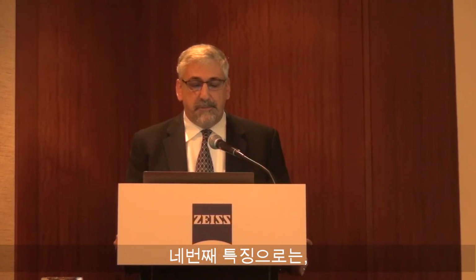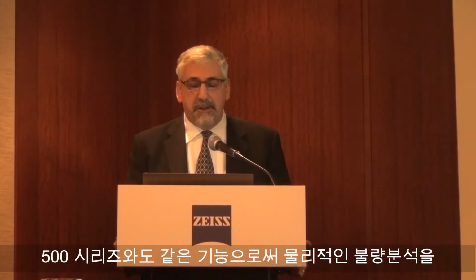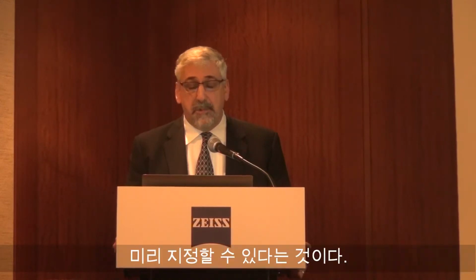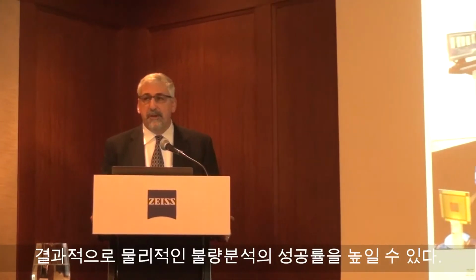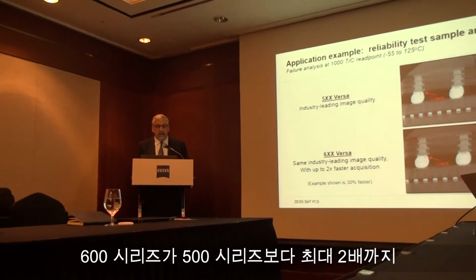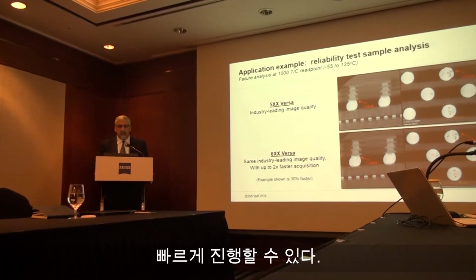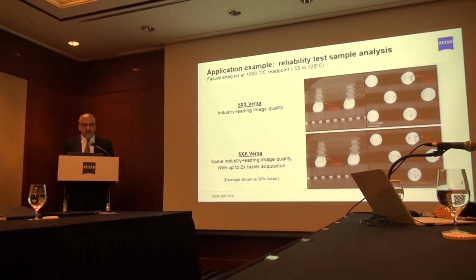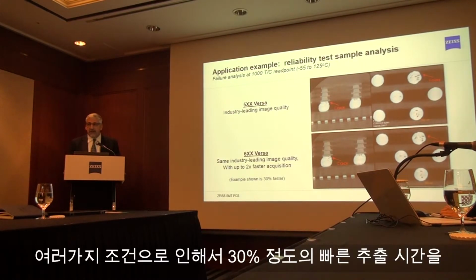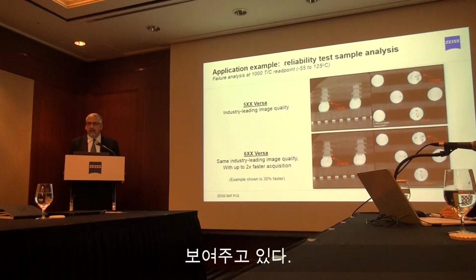And like the 500 Versa, it does enable visualization of defects prior to physical failure analysis, guiding mechanical cross-section, leading to improved FA success rate. In comparing the image quality versus the 5XX, the 6XX provides at least, if not better, image quality at up to 2 times faster acquisition rate. The example I'm showing is a reliability test. In this case, it is 30% faster than the 5XX. But in certain situations, the system goes up to 2x faster than the 5XX.